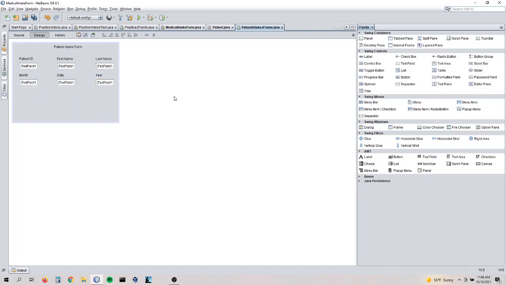Alright, so now we got month, date, year. What else are we missing? Height and weight, right? So I guess we could just paste one more time. Oh no, it completely went bonkers on me. Height for height. Line that up over here. Weight. And then this one we do not need, right?